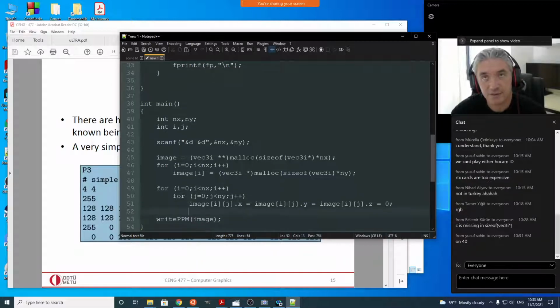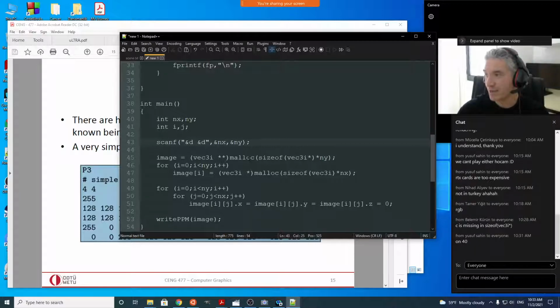But since NY is the dimension, it's the height of the image, and if you treat your image as a matrix in which the first index indicates the number of rows in your image, it should correspond to Y, all right? So you need to make this switch here, and similarly the same here, NY, NX. Okay, so let me repeat that. NY, which is the height of the image, is given in NY when we have a 2000 by 1000 image.